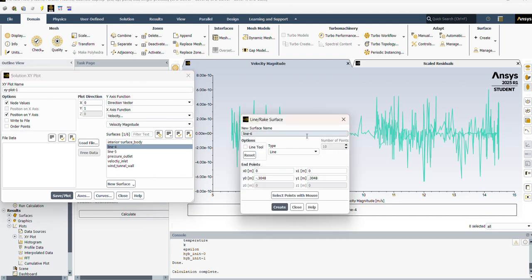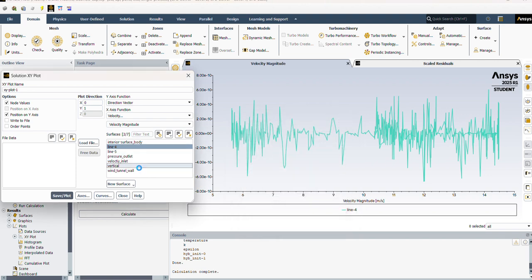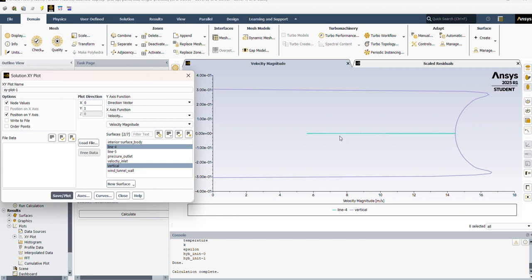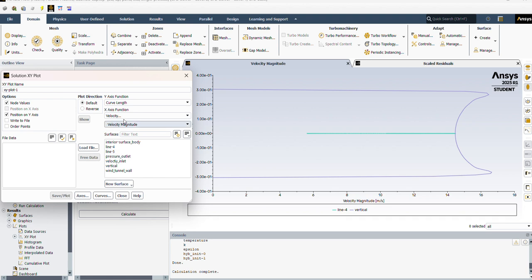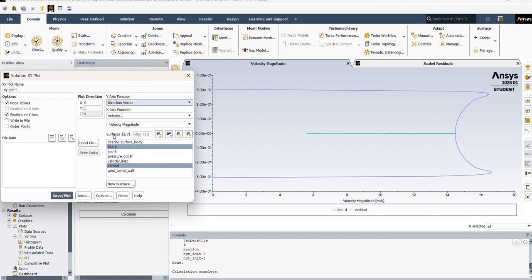Sorry. We're gonna make a new line for the center, starting at 0, 0, going from negative 0.3048 to 0.3048. Here we'll do that, and there we go. Our velocity magnitude.